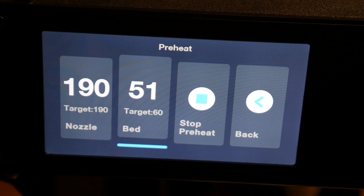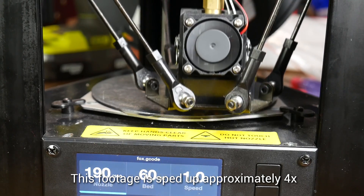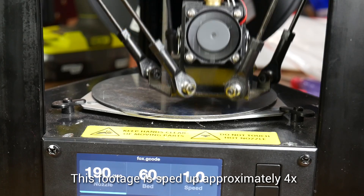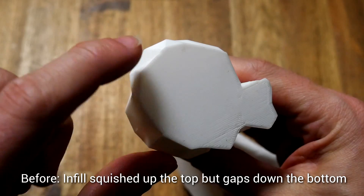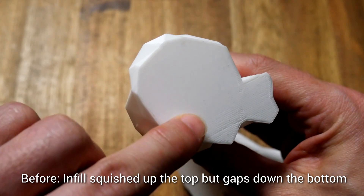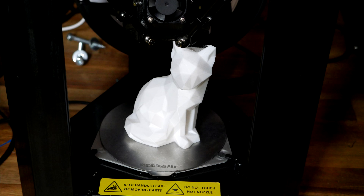I was delighted to see that when I changed the preheating target from 50 to 60, the temperature actually steadily climbed up. It's still not as fast as other printers, but given I haven't actually changed the power supply, it's a tremendous improvement. One change in the new firmware is a much more exhaustive probing grid of 7x7. This takes a fair bit longer, and the author doesn't actually intend for you to run it before every print, but it's giving me really consistent and even first layers. Updating to this firmware also fixes a steps per millimetre issue, as well as the model facing the correct way without changing the wiring.